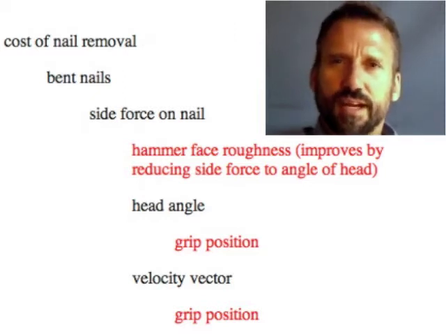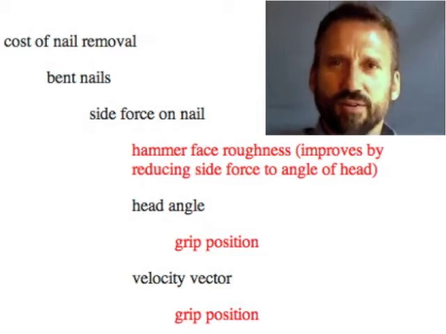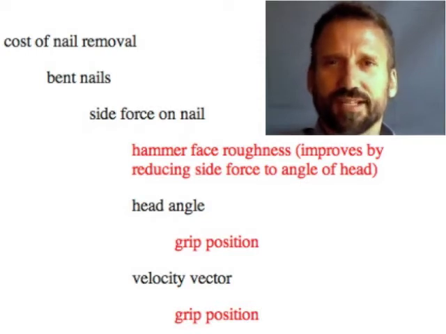We also see that we didn't carry this analysis far enough. In fact, what controls both the angle of the head and, to a considerable degree, the direction that the head is moving is where and how we grip the handle. So this is a cause which affects both of these. We don't have a really good way of showing that. It's important to notice, though, whether we have a good way of showing it or not, we need to carry our analysis down to the way in which we grip the handle, because that's what we can control. We call this the root cause, the thing that we actually have some control over, which produces the result that we want, or the result in this case that we don't want.